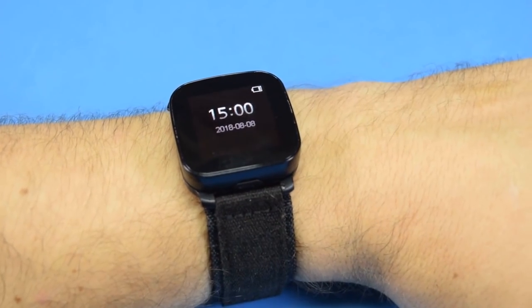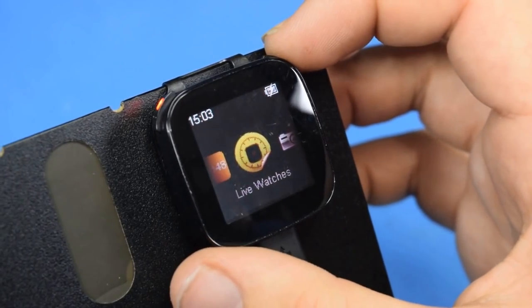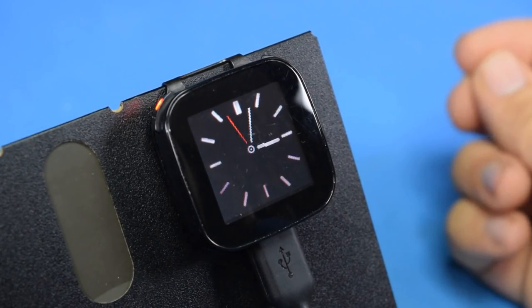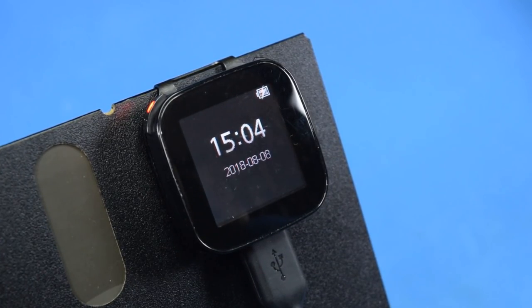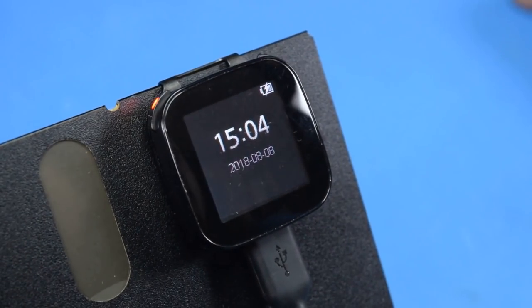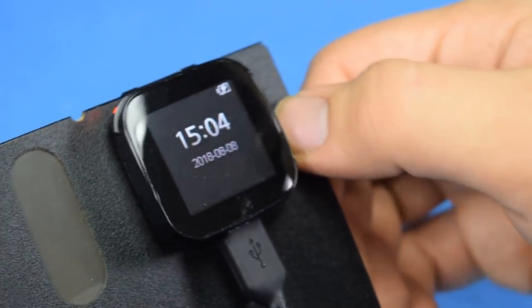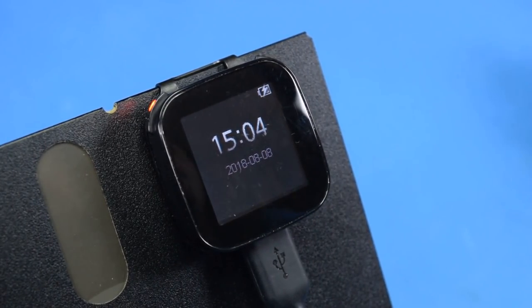As far as being a watch, the Live View is limited by its selection of watch faces — or should I say its watch face. There is a workaround way you could get more watch faces, but it's not the same thing. So if you don't like this one, you're pretty much out of luck. Also, the screen shuts off automatically because it would deplete that 80 milliamp-hour battery very quickly if it were on all the time, and you must push the button to see the time. There is no tilt to wake, so the Live View must be operated with two hands even to do something as simple as check the time.